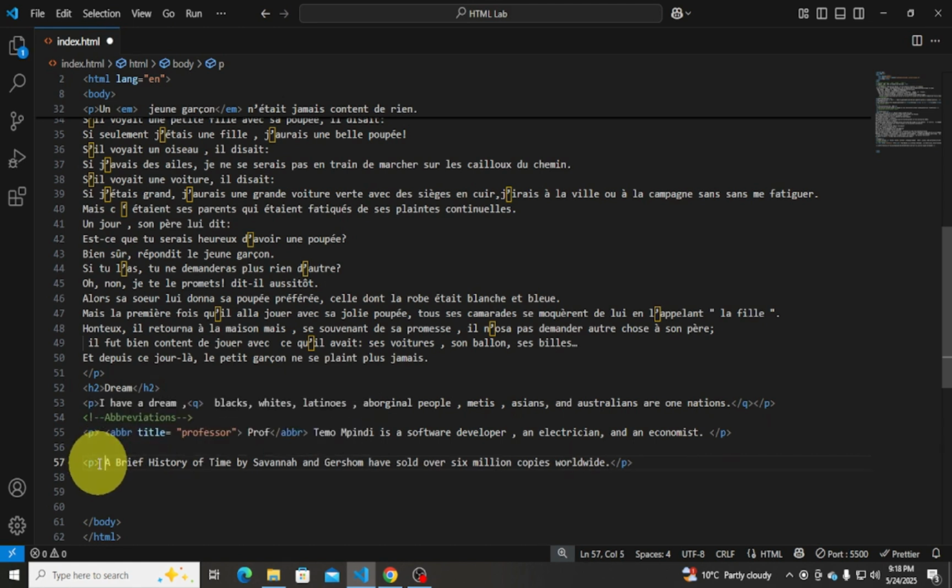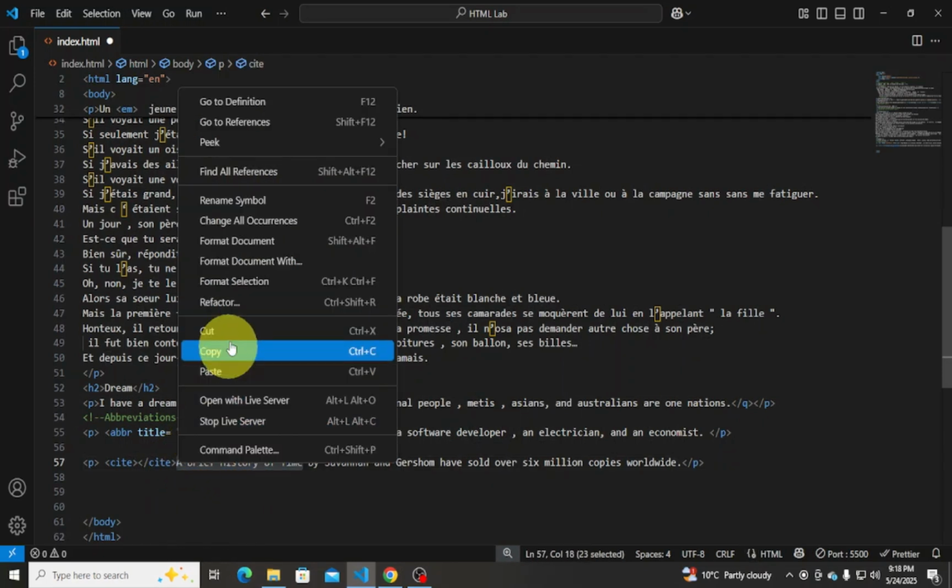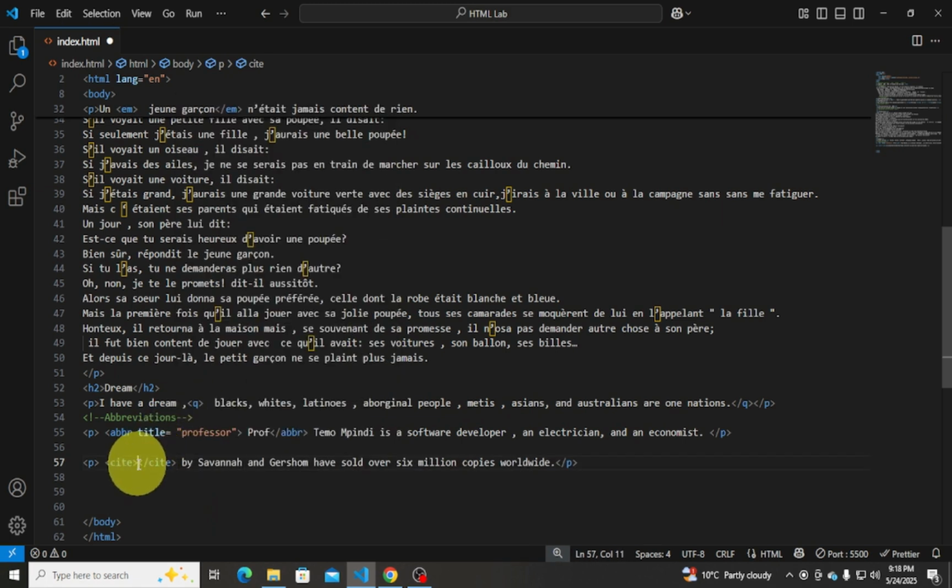We type this, enter, and then copy this, cut this, and put it right there, and then save.